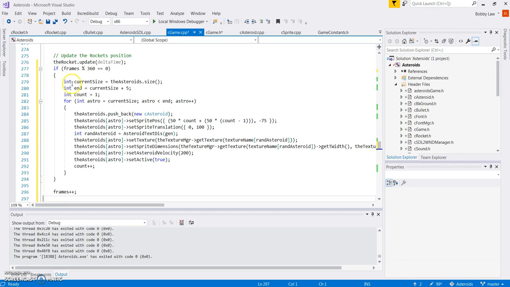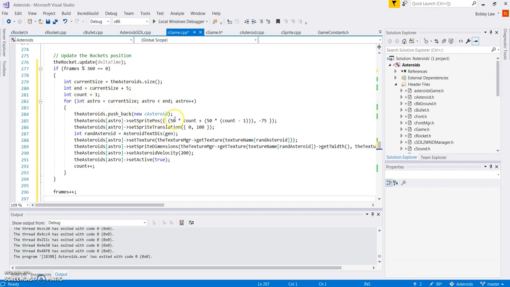They're local to this section of code, and once it has been executed, they will disappear. So we take the current size of the asteroids vector. We find out the end position where we want to stop the loop, which is the current size plus 5, because we're just having banks of 5, and we're setting count to 1.